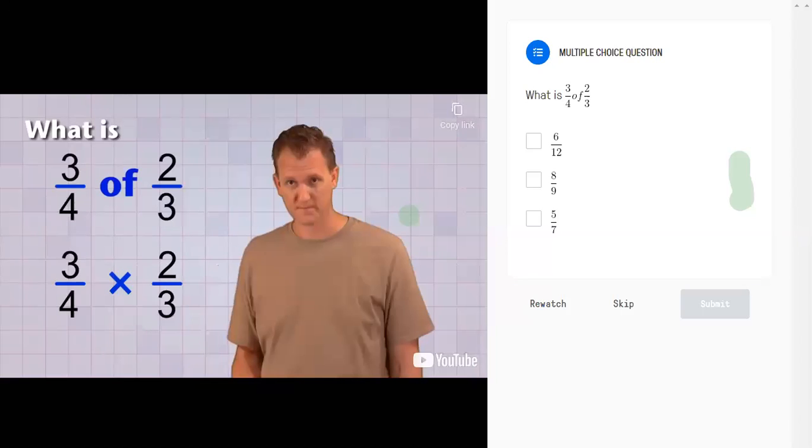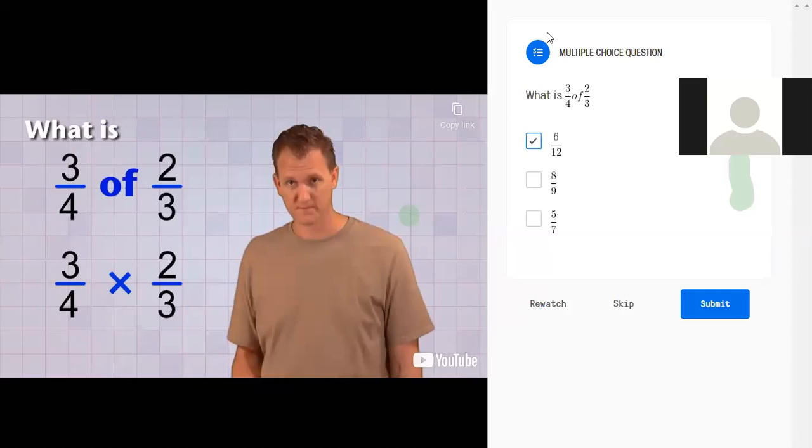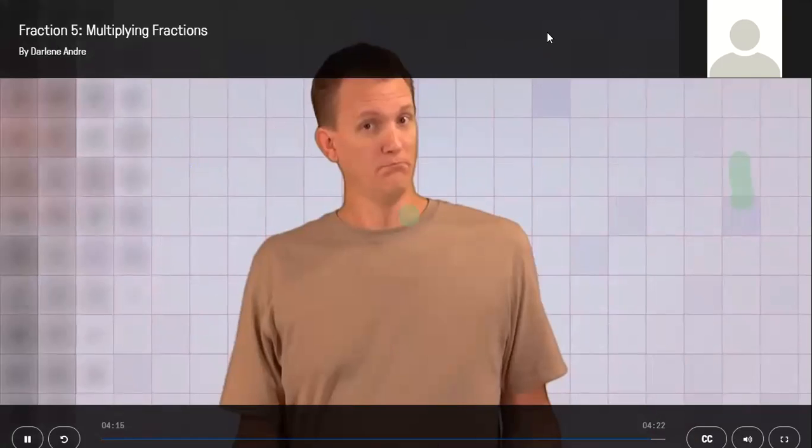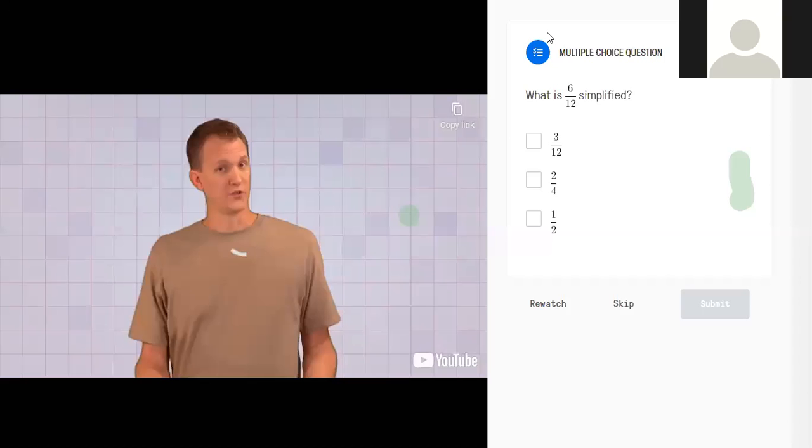Boom. All right. So if it said something like this, what is 3/4 of 2/3? What would it equal? Pooja. The first one, yes, because 3 times 2 is 6, 4 times 3 is 12. Let me just make sure it doesn't want us to simplify. Okay, cool, there's no option. So again, Anusha was right last time, guys. I must have misread the question when it said to simplify, because I definitely didn't see that. But I was just making sure it wasn't going to do that to us again. Awesome. Oh, well, now it's asking us, what is 6/12 simplified?